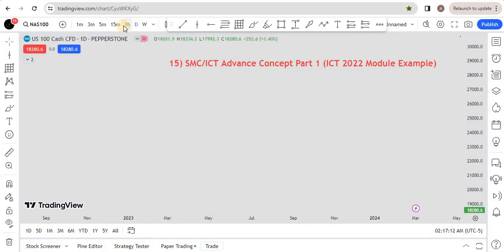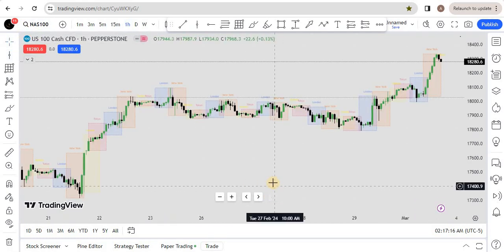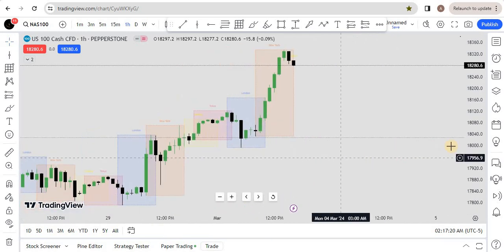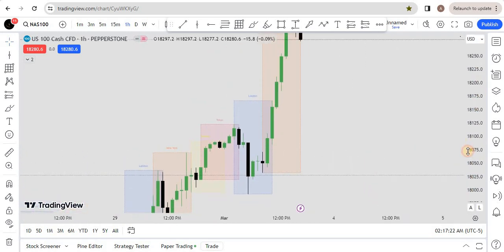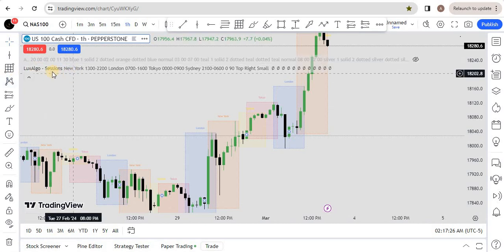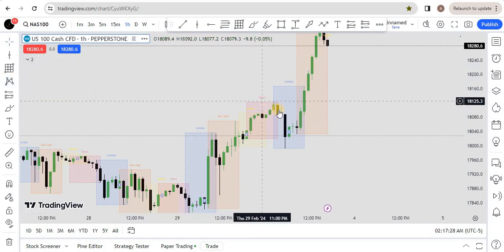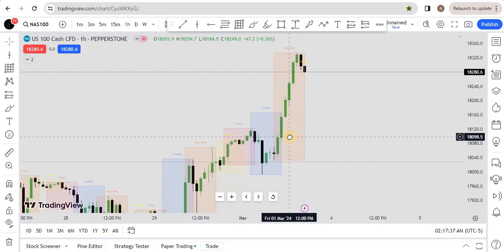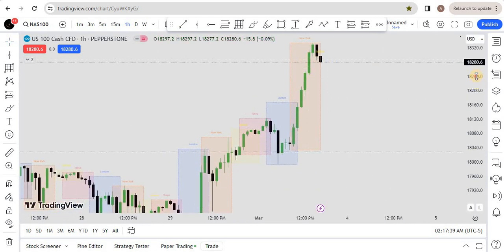Okay, I come to the 1 hour for NAS 100. Here I put one indicator, just to show you something very similar, just easy for you. Here's the Lex Algo session indicator. Here is the Tokyo, which I prefer for Tokyo and Sydney session. So this will be for Asian, this will be London, and the red one, the dangerous one, is New York. Okay, and the market is closed.